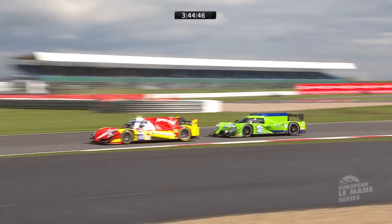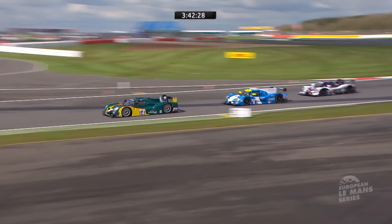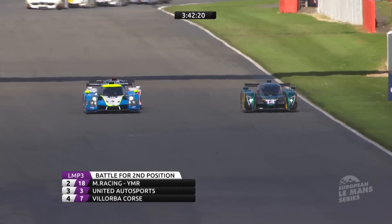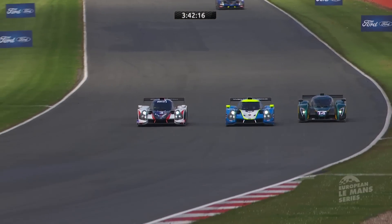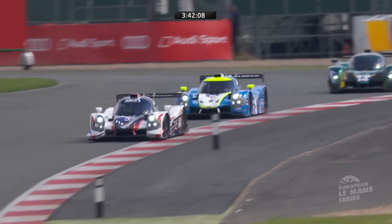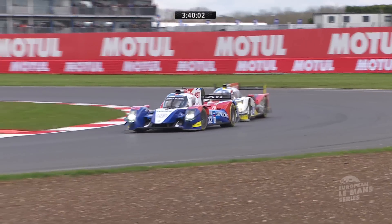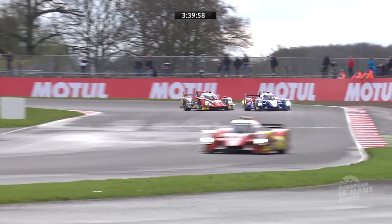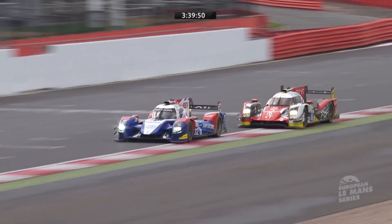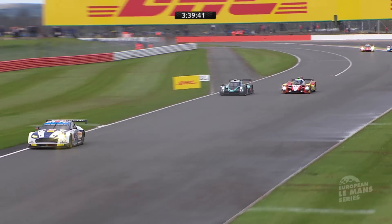Paul-Luc Chatin is long gone ahead of them in second place. Battle for second in LMP2 — Matt Bell hounding Thomas Laurent in the M-Racing YMR car. They're going by the Ginetta Nissan, the only Ginetta in the field — that's the Murphy's Prototypes team. But Matt Bell gets a great run out of the Beckets S's, slipstreams down the hanger straight, goes up the inside and into second place. United Autosports back to a 1-2 in the LMP3 category with Alex Brundle leading. Pierre Tyrier now looking for fifth place — the number 46 Tyrier by TDS car had a really poor getaway. Now looking aggressive, trying to recover lost ground.